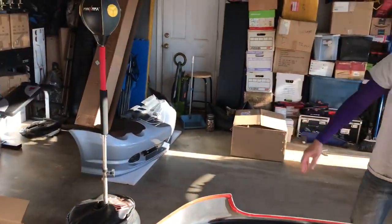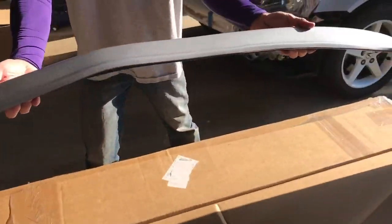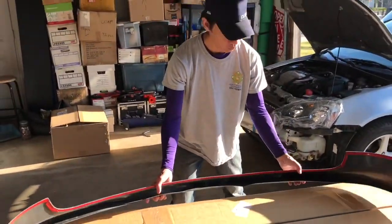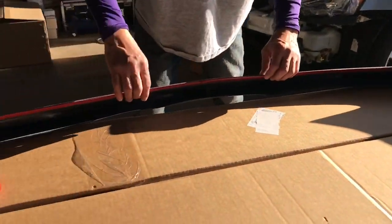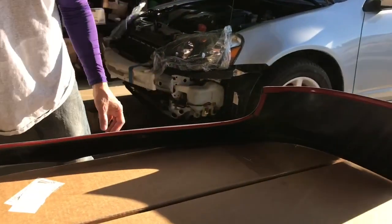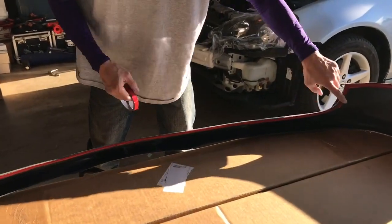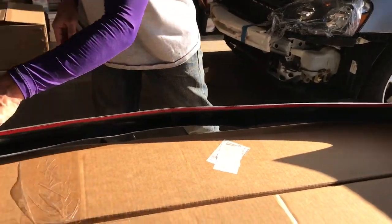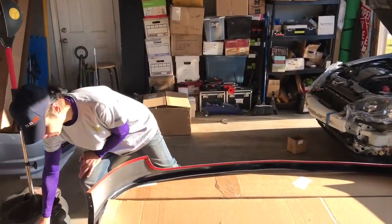For the front bumper, again, it finally got painted silver, same color, as you can see. And I put the double-sided tape all around. For here, I actually had to cut thinner because it's a little bit thinner than a regular size, so I had to cut half so that it can go all the way there. Okay, so I'm trying to see if I can install it now.